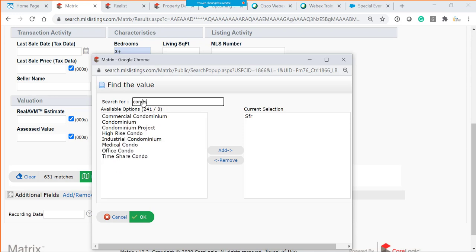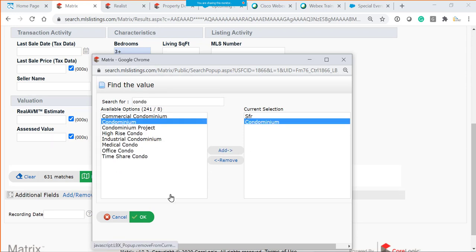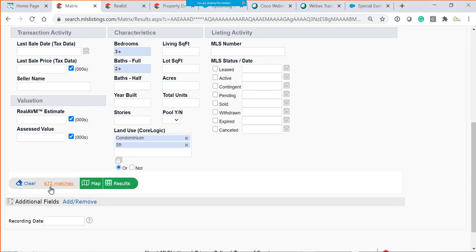If you're looking for condos, you have to go and type condos right here. I'm looking for condos only, right? And so I'm going to change the number 672 because now I have two categories. I can delete this and it'll just give me the condos instead of single family homes, and I can view them on the map. I can view the results. I can print the report. I can shrink my list by deleting things that I don't need, and so forth.